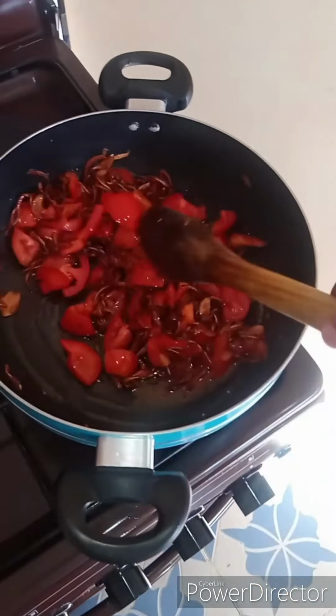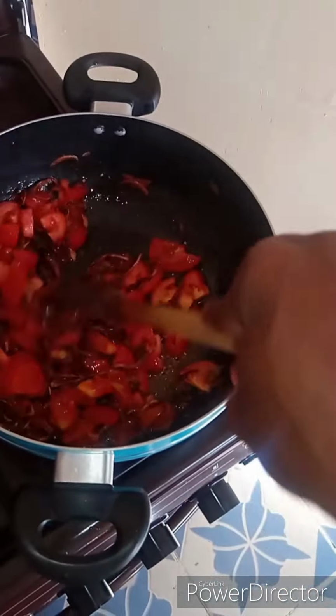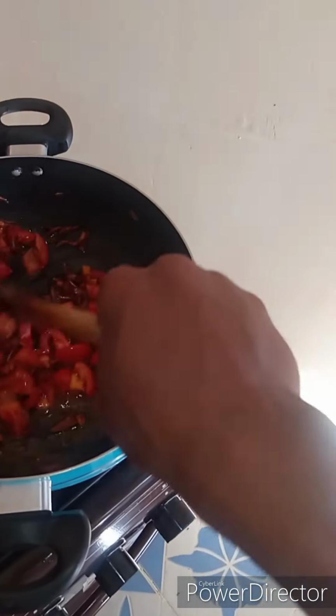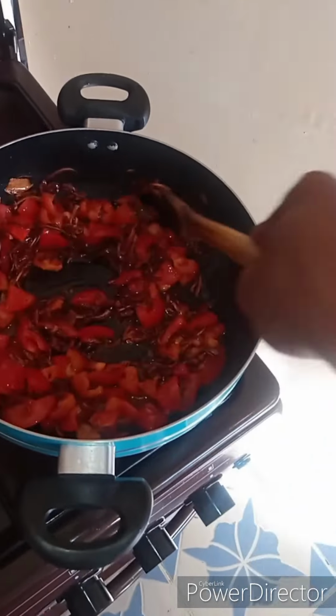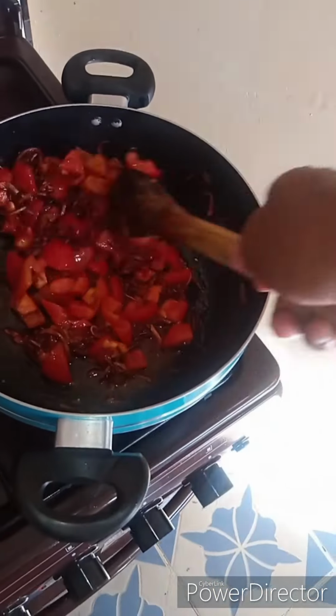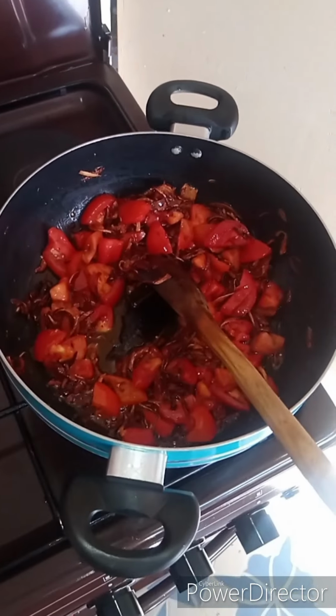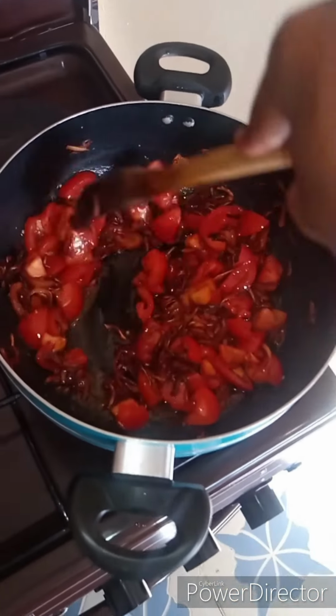I'm going to salt it before, so there is no need for putting salt, since I can't taste because I'm fasting. I presume my salt is on point. Usually it's always on point. So you can taste yours, become a salty one. Season it.